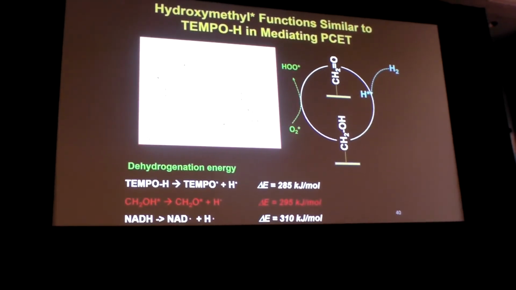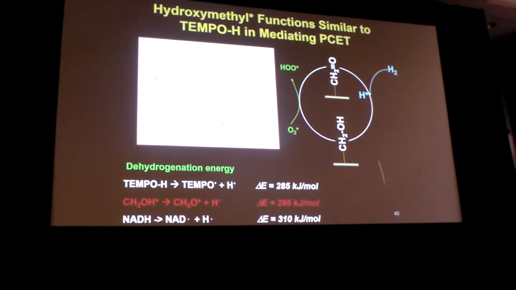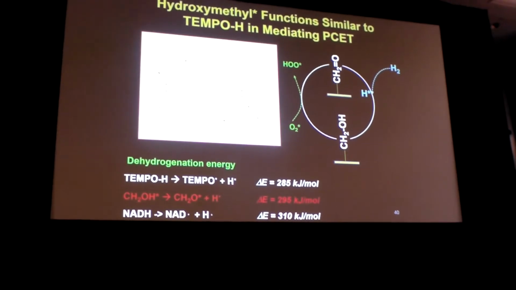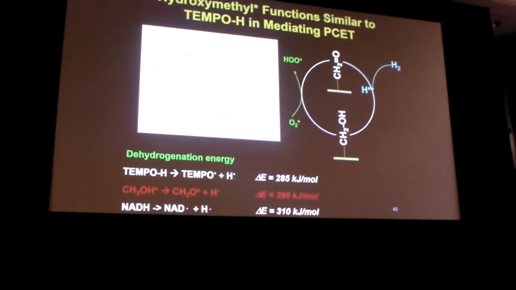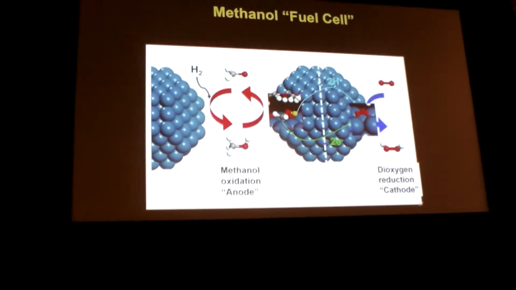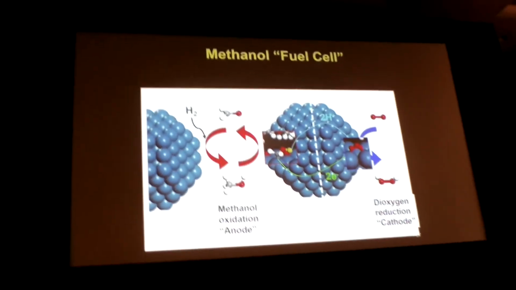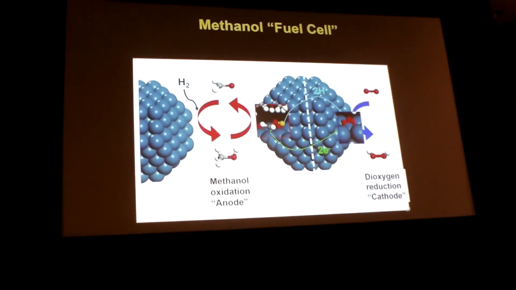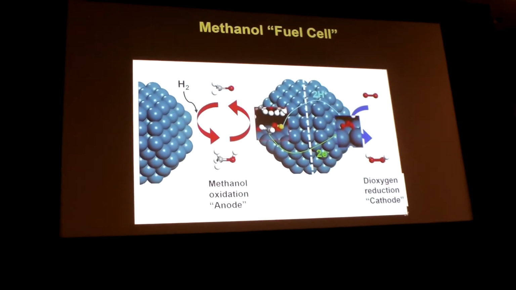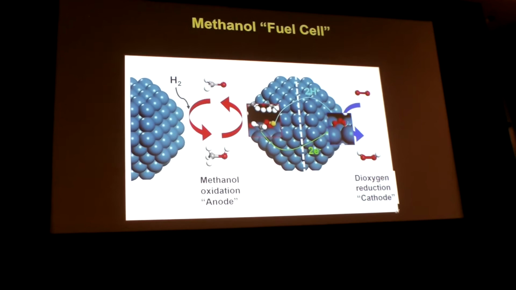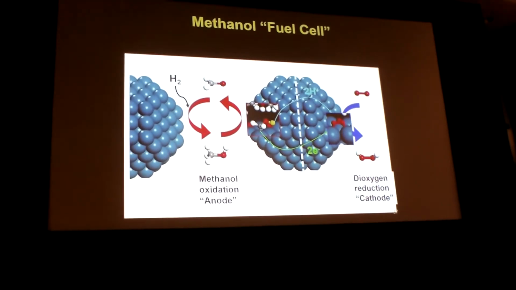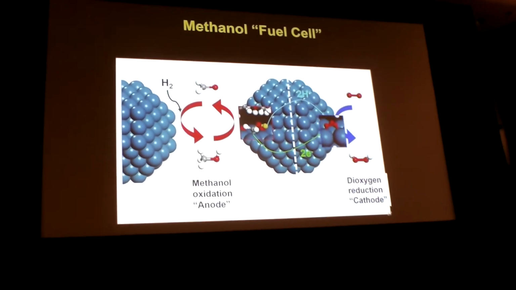Go back to the biological system: NADH is basically 310. These are all similar to one another. We believe they're all acting as co-catalysts to couple these oxidation and reduction cycles. So to finalize this methanol case, effectively you're taking an alcohol, it activates to form this co-catalyst, it drives 2 protons, 2 electrons to activate O2, and then it's ultimately regenerated by hydrogenation of the formaldehyde that forms.